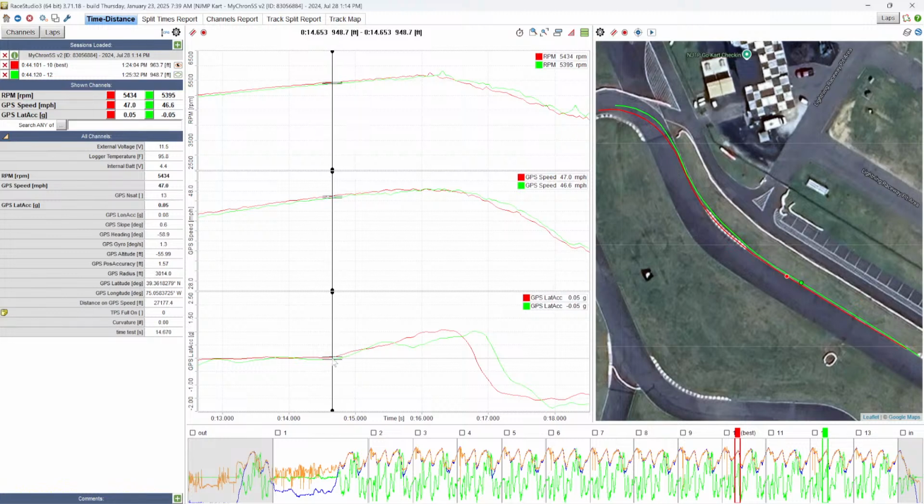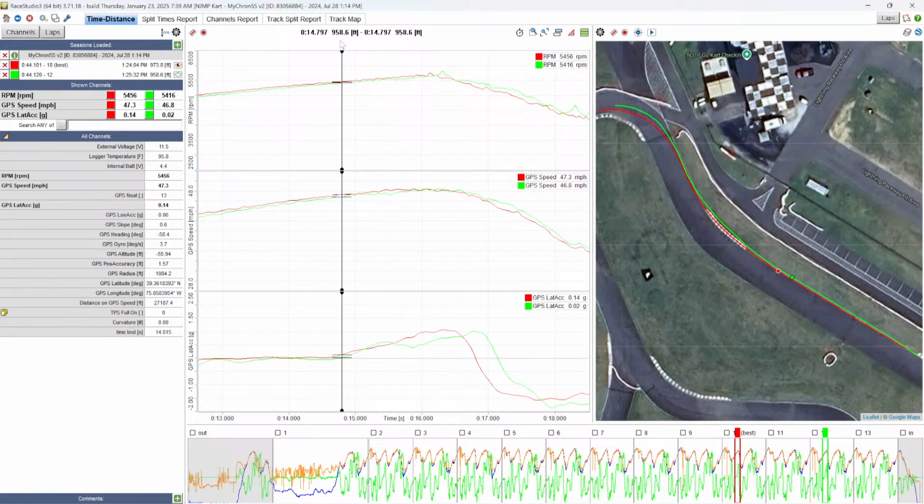And one of the things we can do in there is if we look to the top of this line, we're going to see it was at 948.7 feet. So that's the distance from start finish that we started that activity or that point. And then if we go to the next one, we can see it was 958 feet. So it was a 10-foot later turn in.